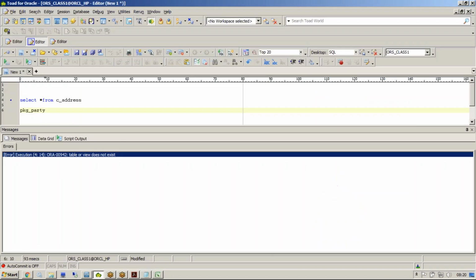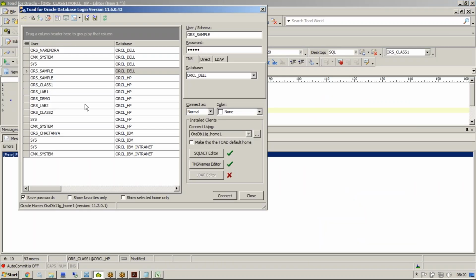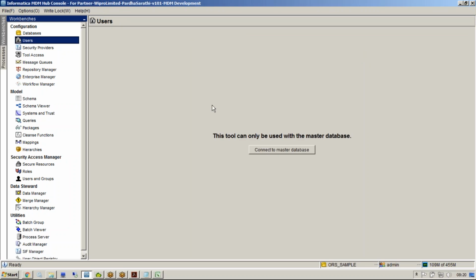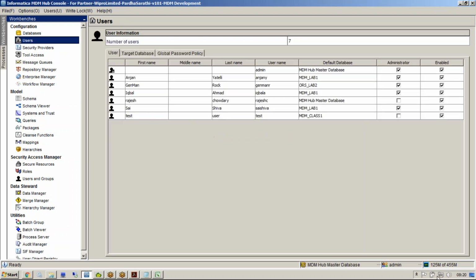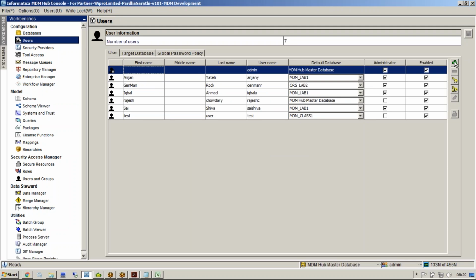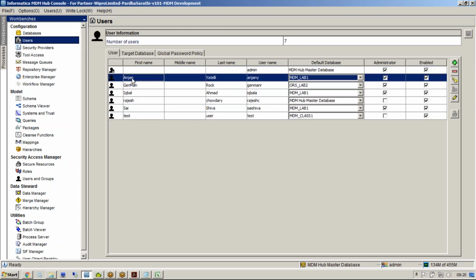Let's say I log into the CMX system once. I will go here to users. Let me try to create a user. How many users are there? 1, 2, 3, 4, 5, 6, 7.